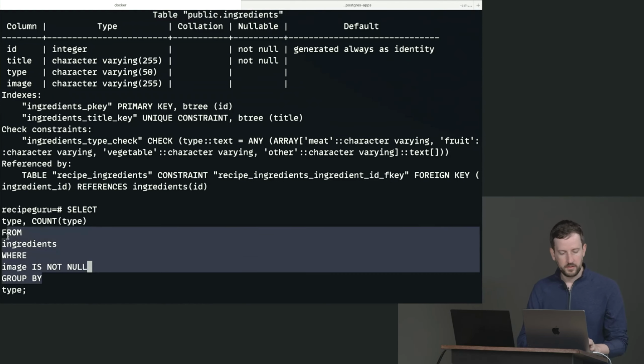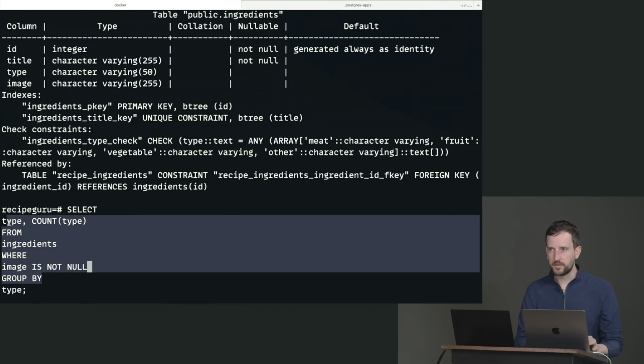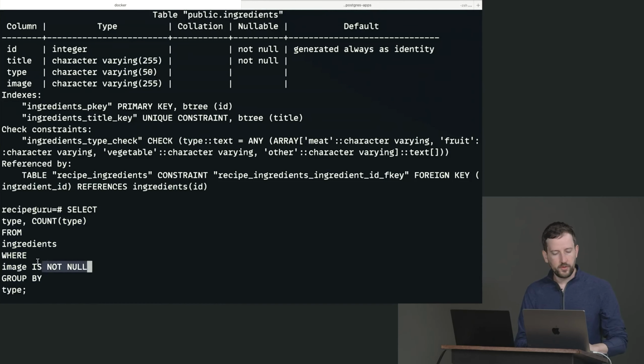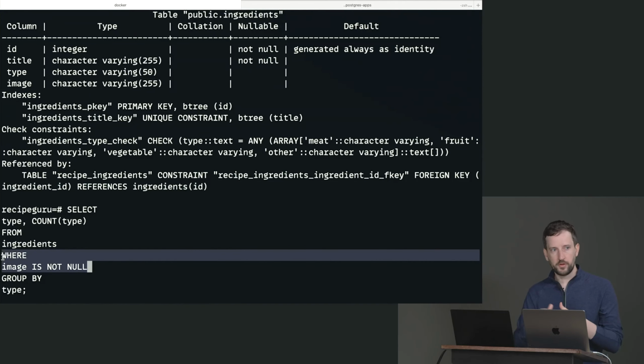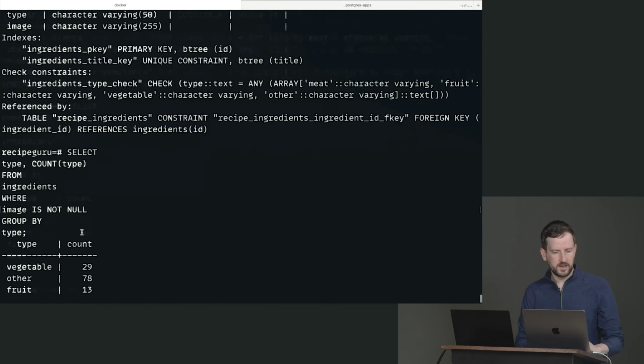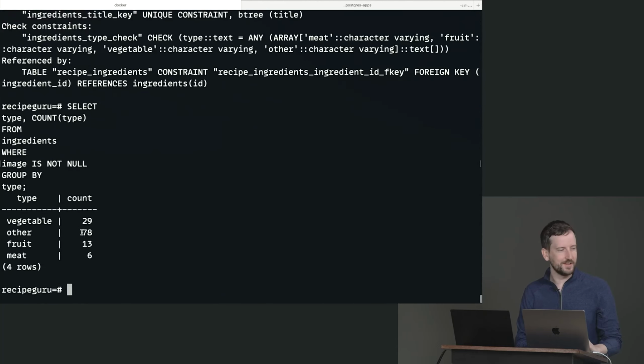This is a sensical thing to ask, right? I don't know why you'd want to ask it, but you could. So this is going to be filtering on the rows that are going to go into the result set. So we need another concept here to filter on after aggregation. Again, this might be the same because I think literally everything has an image, but you kind of get my point here.